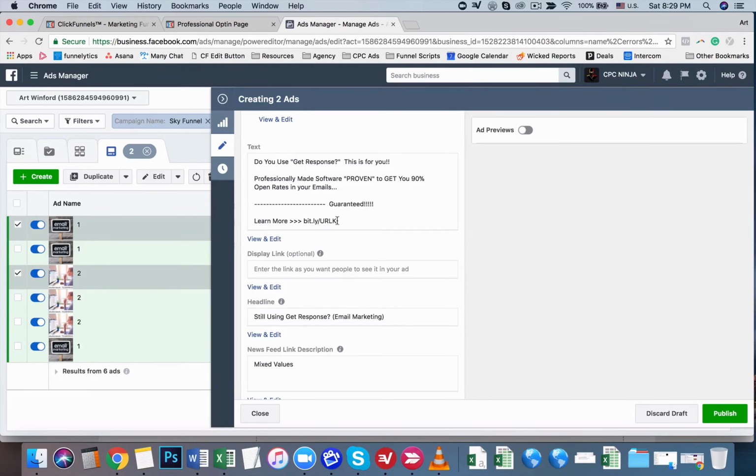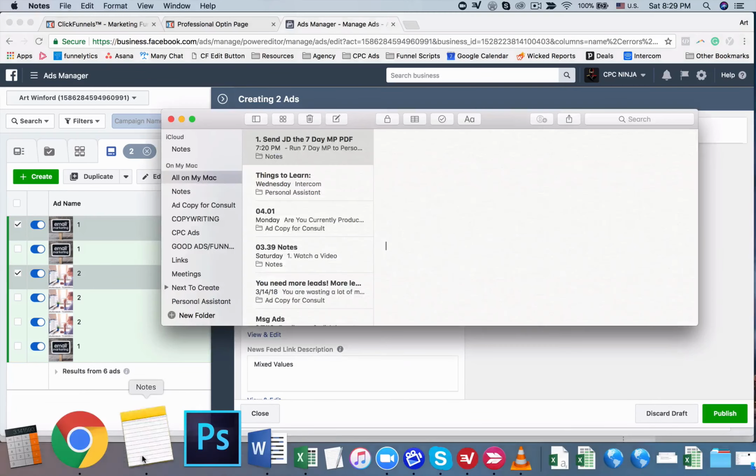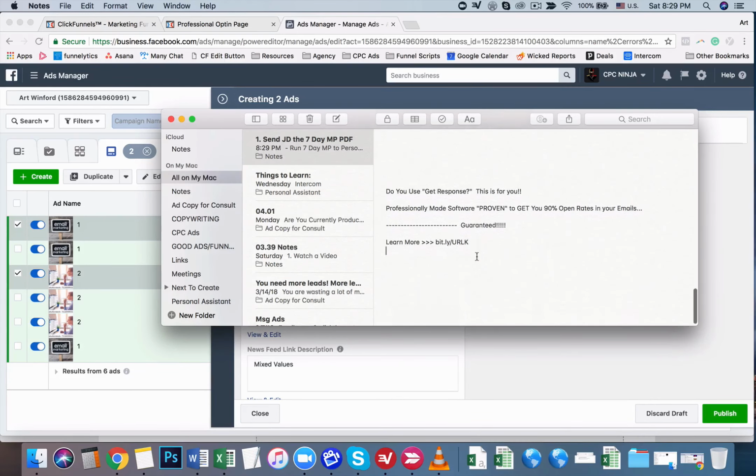You can get in here and let's just say I'm going to go on a notes type and put that in there, guaranteed. So instead of that being learn more, I'm going to add that at the bottom, and then here I'm going to put some longer copy. Professionally made software proven to get you 90% open rates in your emails. Guaranteed.